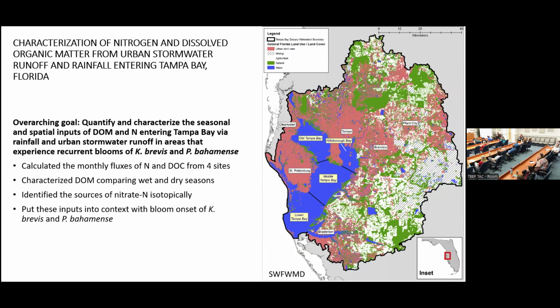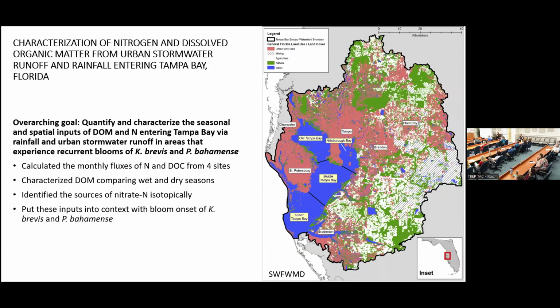Of runoff and rainfall that we did in Tampa Bay over 2 wet and 2 dry seasons. Our goal for this was to quantify and characterize the seasonal spatial inputs of DOM, again, and nitrogen entering Tampa Bay via rainfall and runoff. And we really wanted to put this in context with blooms of Karenia brevis and Pyrodinium bahamense.